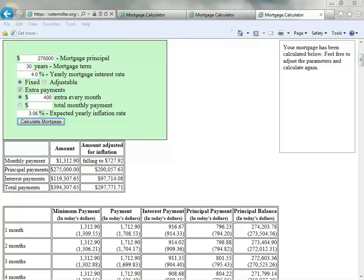Of course, there's always risk on this. You might lose your job tomorrow. You might have something catastrophic go on. But there's also risk on the flip side, right? If you're not putting money away into savings and something catastrophic does happen and you've got all the money sunk into your house, wow, I hope you have a home equity line of credit on your house, because you can't take the money out of the walls, right? Once you've sunk the money into that mortgage, it's basically locked in there and you're not getting it back out. So there's risk in both directions for this. There's just not the risk of, oh no, my mortgage might get foreclosed on, or I might lose my job. There's risk on the other side of this too. So it's something to seriously consider and evaluate both areas.